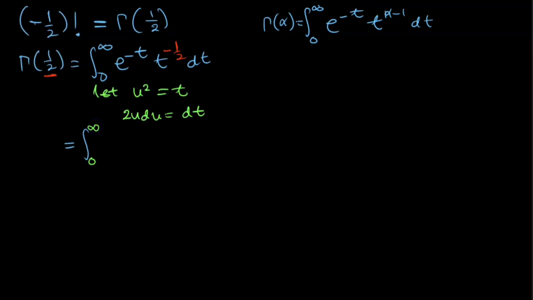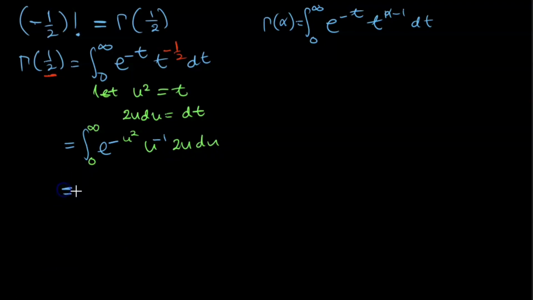Okay, so this is e raised to the power of negative of. So we've replaced t with u squared. So in place of t, I'm going to put u squared. Okay, that's nice. Then in place of t again, this is t. So that will be u squared. Okay, maybe let me just show you what I mean. So this is u squared, but t has been raised to 1/2. So the square from the u will be cancelled with the 1/2 power from the t. Okay, leaving us with negative 1. So we put the negative 1 down like that, and then the dt will be replaced with 2u du. Good. So this is what we're going to get.